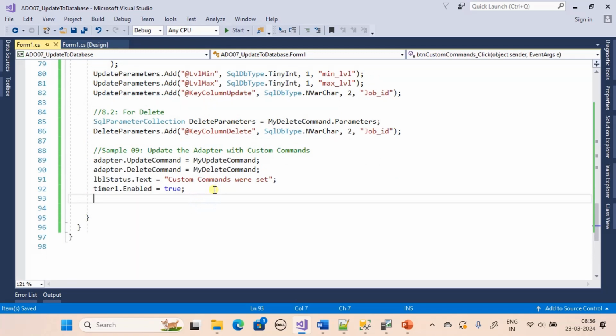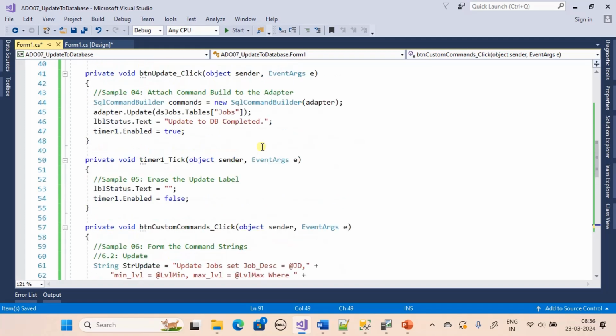That's all here, and if you see the message custom commands were set displayed in the label status text, then we are enabling the timer, and the timer will display this message for 4 seconds. We already saw that in our previous example.